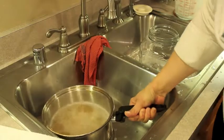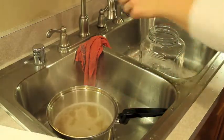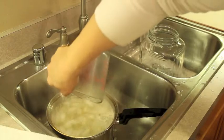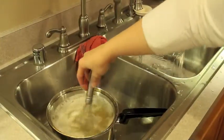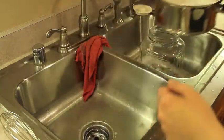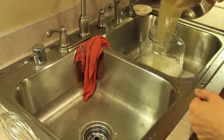Now that our wort is done, we're going to chill it. Now I saved half of the amount that I need for my starter, and I'm adding that as ice water. I use filtered water and ice cubes made from filtered water. Now we're going to take our chilled wort and pour it carefully into our sanitized vessel.